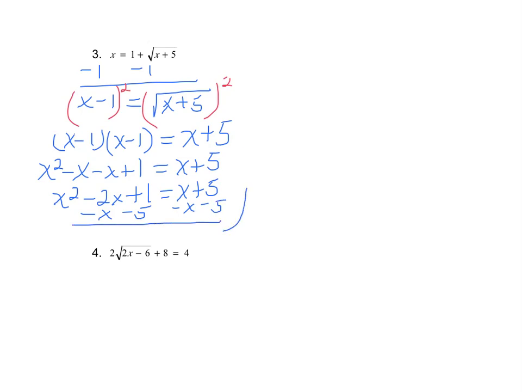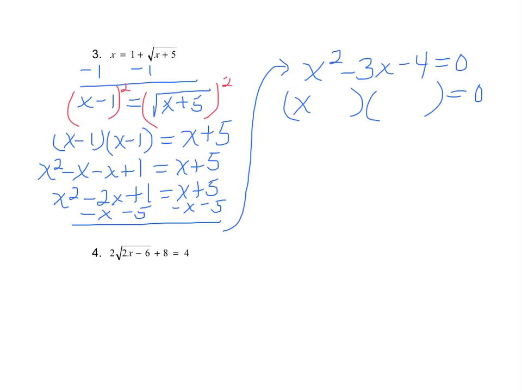So we're going to have to subtract an x on both sides and a 5 on both sides. I'm running out of room, so I'm going to bring it up here. Let's see what we have. X squared, negative 2x minus x is a minus 3x. Positive 1 minus 5 is a negative 4 equals 0. Can I GCF? No, but I can go to two binomials. It's an x and an x. Factors of a negative 4 that'll give me a negative 3: minus 4 and a plus 1, T-bar. x equals a positive 4, x equals a negative 1.